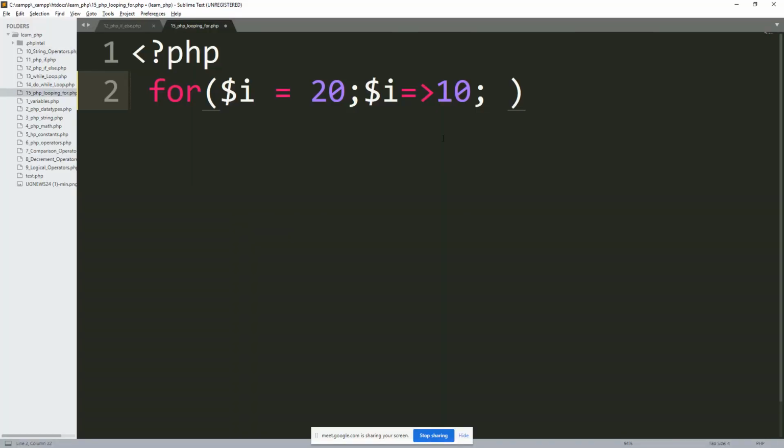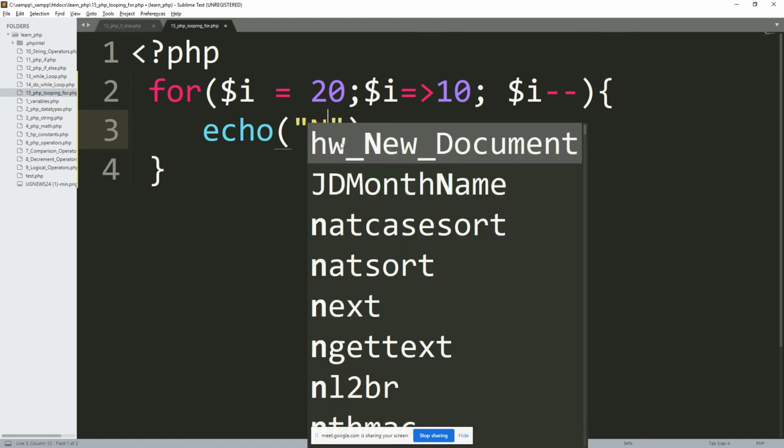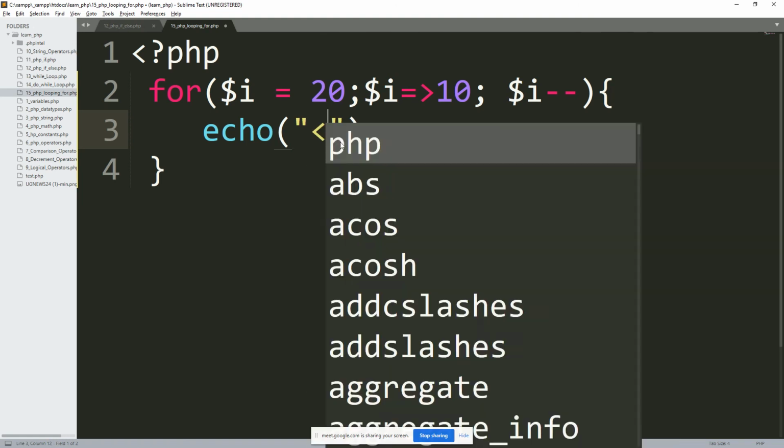So here, since I'm beginning from top, I have to go to the bottom by putting minus minus, I minus minus. Otherwise, if I don't put minus minus, and I put plus plus, then it will do the opposite. It will continue going up as I'm waiting for it down. And then this loop will loop forever. So let us echo, or let us print, and put here some BR tag to create a new line.